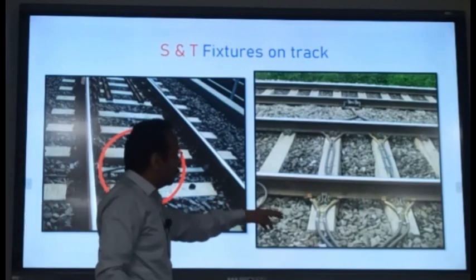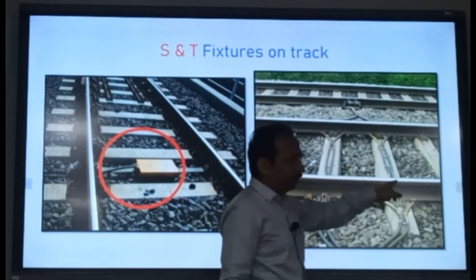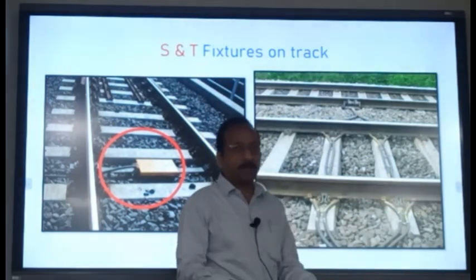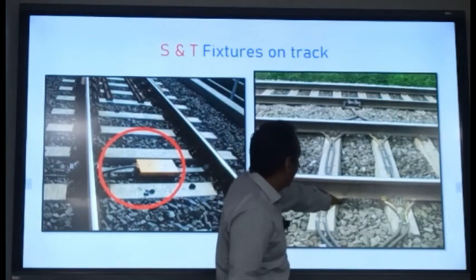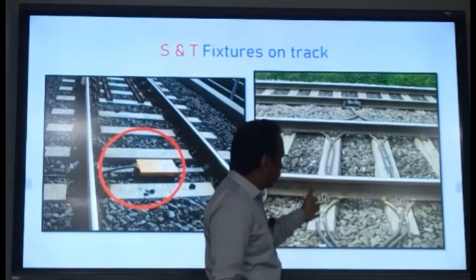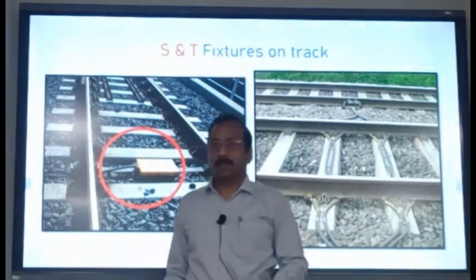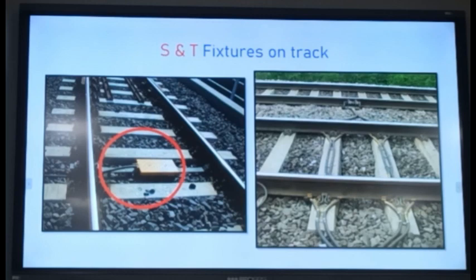And cables should ideally be like this. These cables are not going to affect the tamping operation. The tamping tools will be coming here, tamping here. And these cables are over the sleeper, so it is okay. So this is the ideal arrangement for the cables, so that there is no shifting requirement when the tamping machine has come for the tamping work.